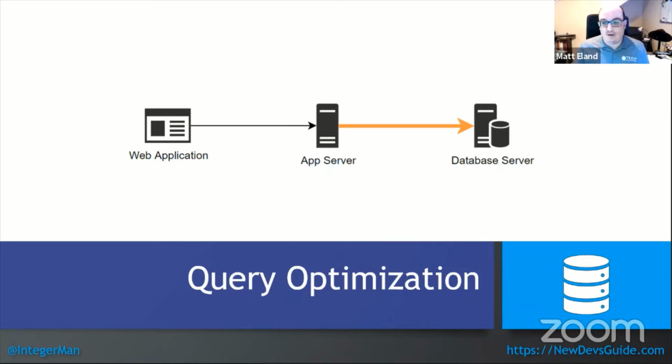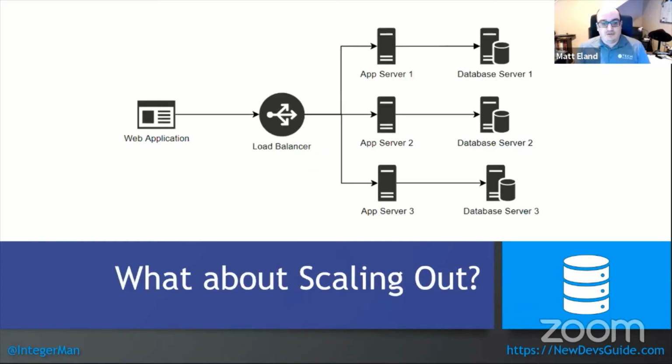But you have to care about query optimization. You may be asking yourself, if we can scale up, then why don't we just scale out instead? Well, the problem with that is that if we just give each application server a different database server, there's no guarantee that my request is going to go to the same server that I stored the data on when I go to edit it or to read it, right? So if I'm posting a new burrito I found at Chipotle, it might get stored on database server 1, but when I go in there to add a comment to it, it'd look for it in database server 3, and it's not going to find it. So this doesn't work. Scaling this way doesn't work.